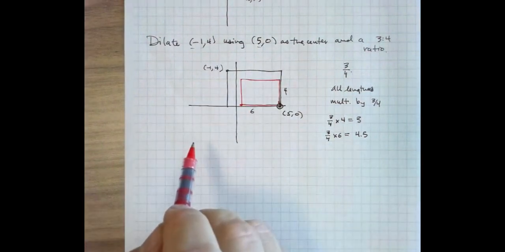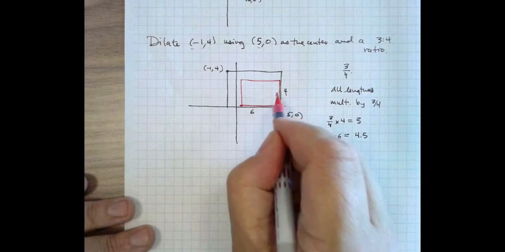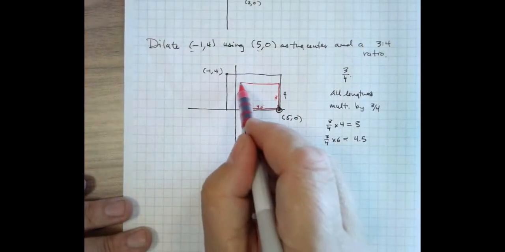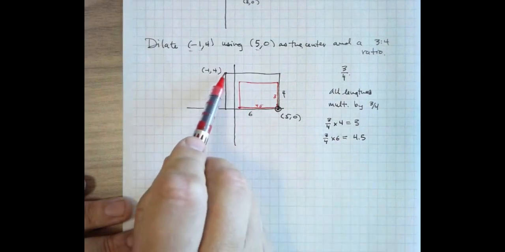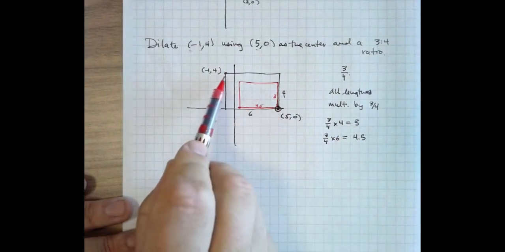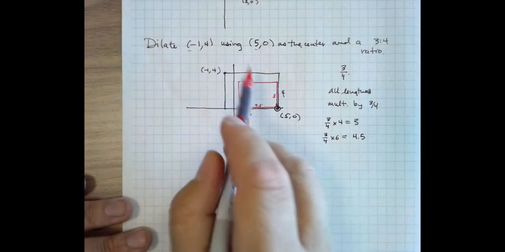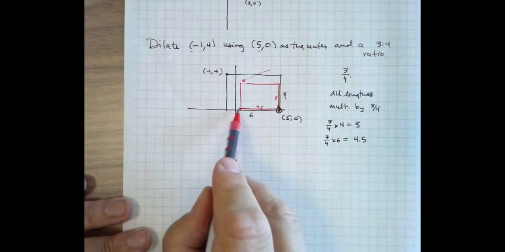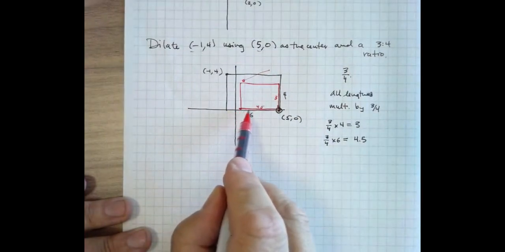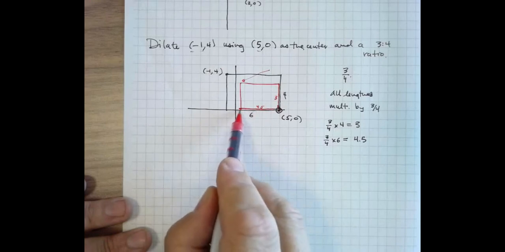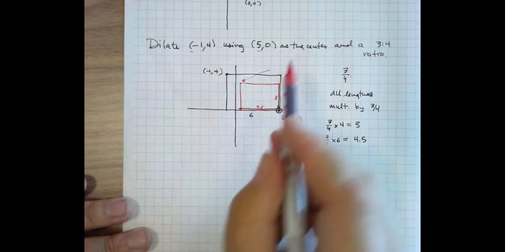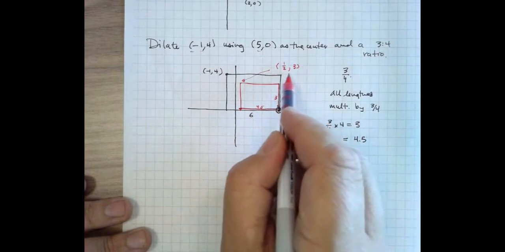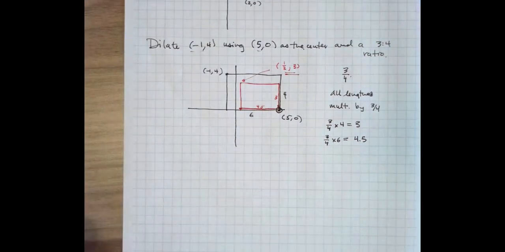And I draw my new rectangle. There's the dilated rectangle. This is 3. This is 4.5. And now to answer my question, I need the image of -1, 4. So this -1, 4, which was the opposite corner, the image point is still the opposite corner. So I need the coordinates of this point. And if I look carefully at my grid, I can tell this is 1/2 to the right, because this is 1/2 here from the 4.5. This is 1/2 to the right, and then 1, 2, 3 up. So this image point is 1/2, 3. And that would be the answer to this dilation.